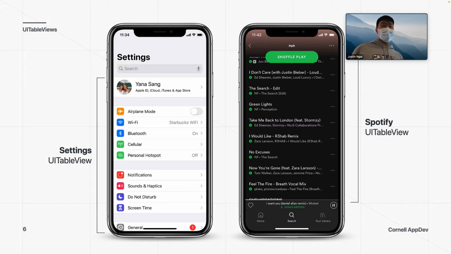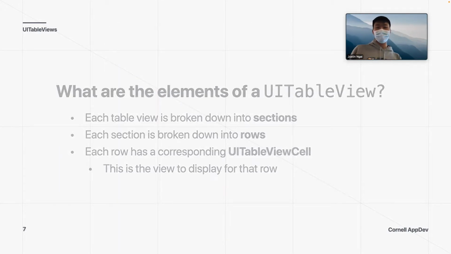If you look to the left, you can see that one is actually a bit more sophisticated. It has spacing between the rows. You see on the top, there's the name of the person. And between that icon and the airplane mode, there's a gap. And then between the hotspot and notifications, there's also another gap. Those are called sections. We'll go into more detail later.